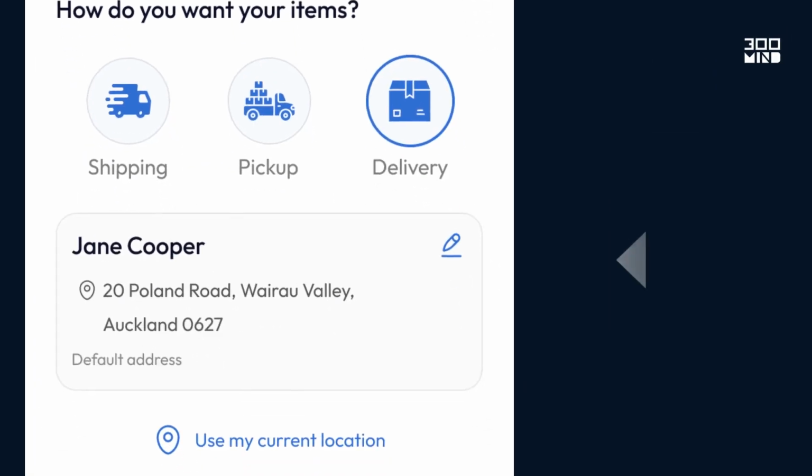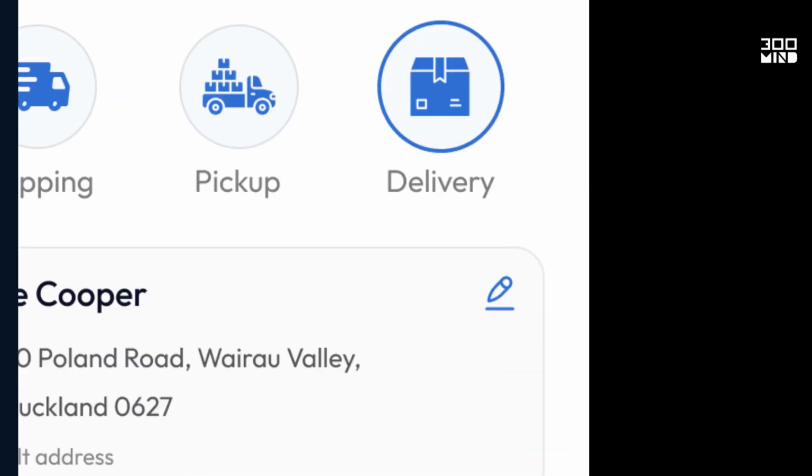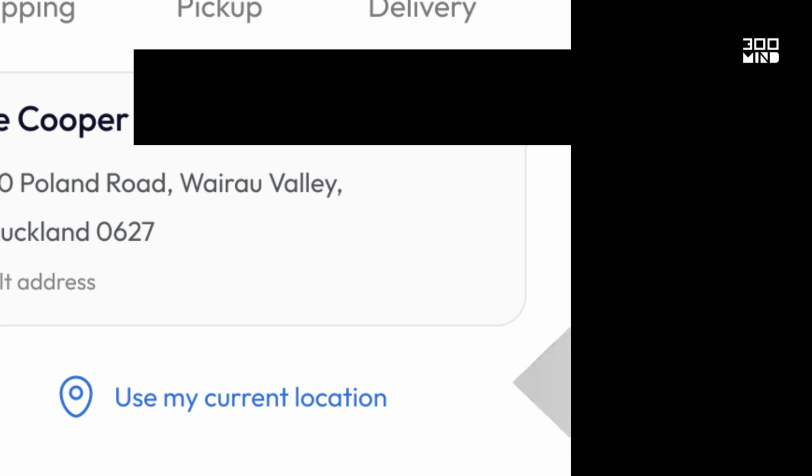And now for the second page. This page is mostly as is, but we have added an edit option. We have also made an important addition to the address input. A Use My Current Location option, which is located just below the field. This new feature provides a more convenient and efficient way for users to input their location information, eliminating the need for manual entry. This reduces the time and effort required to input address information, making the overall process faster, more streamlined, and less tedious. After all, users come to the app to shop and not to wrestle with bad UI.